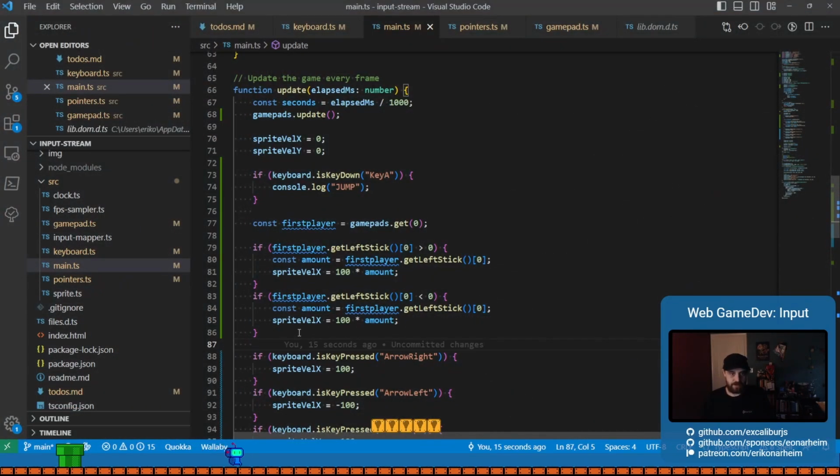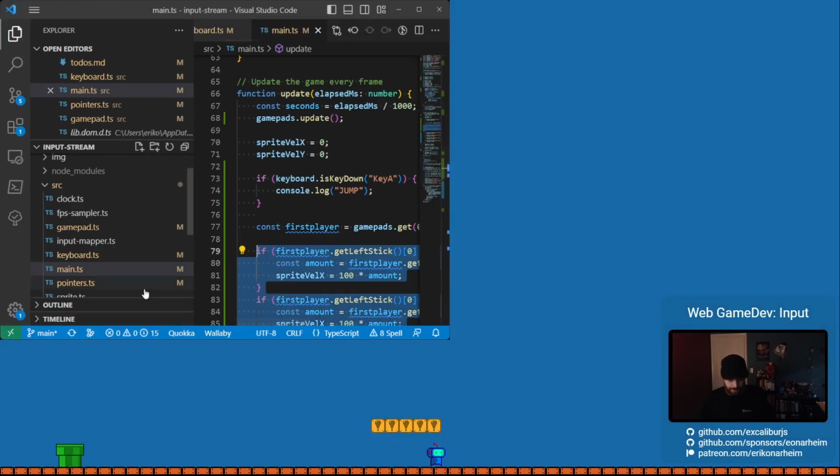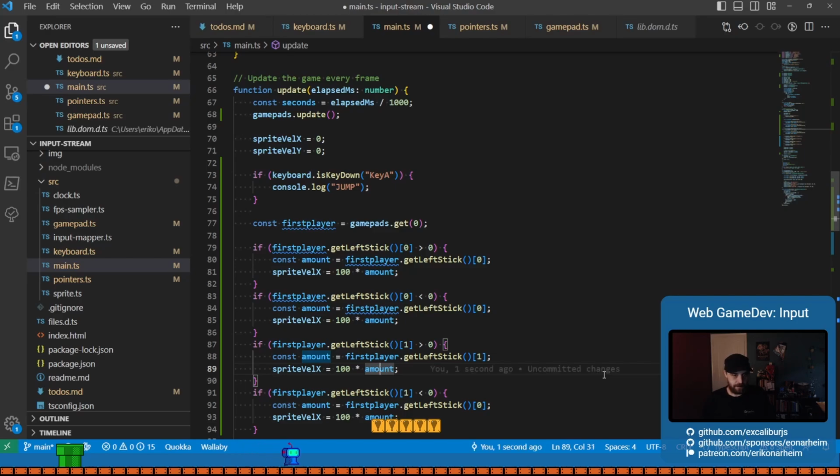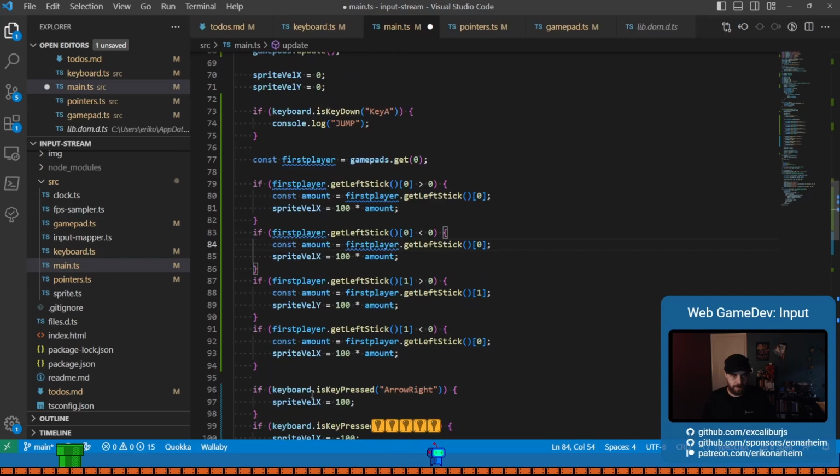All right, so let's do the up and down. Ooh, that's not what I wanted. There we go. Okay, left stick, the Y coordinate. So if Y is greater than 0, that means we're going down. So our sprite velocity Y is positive.